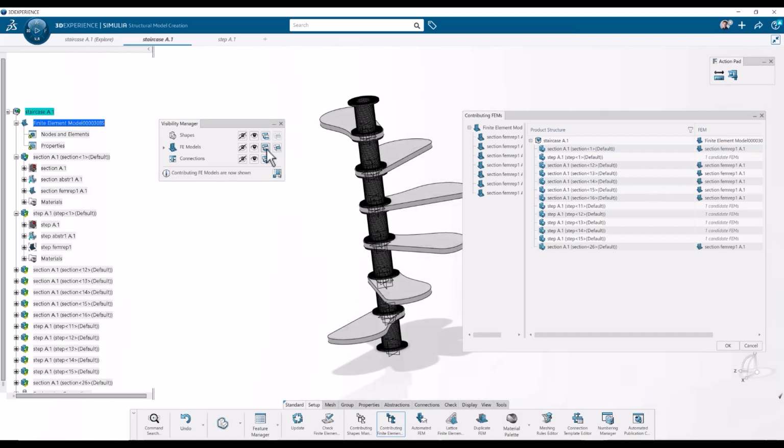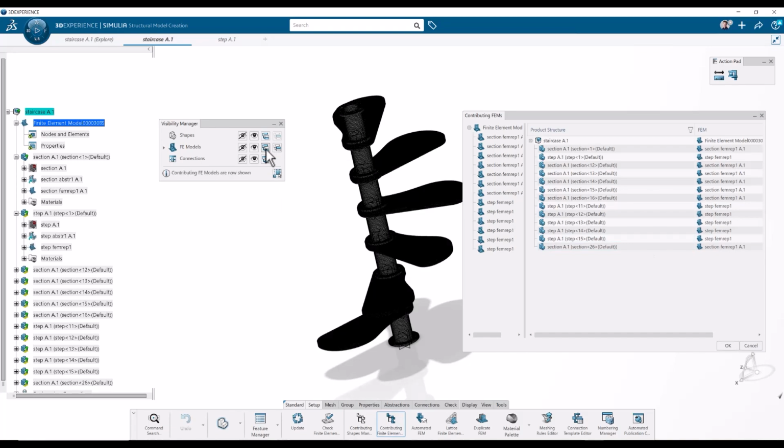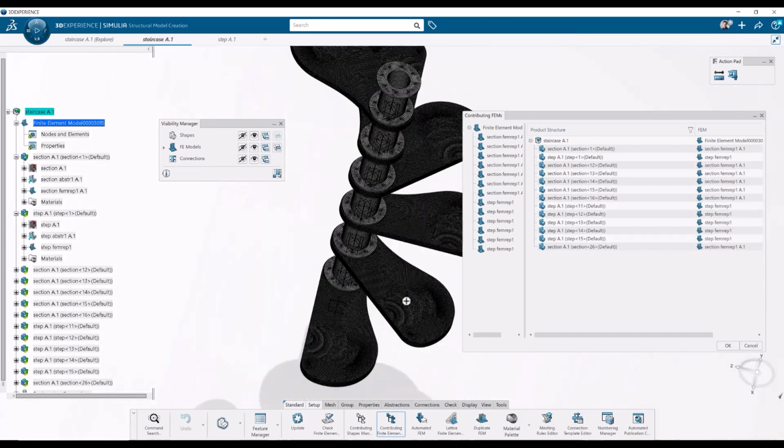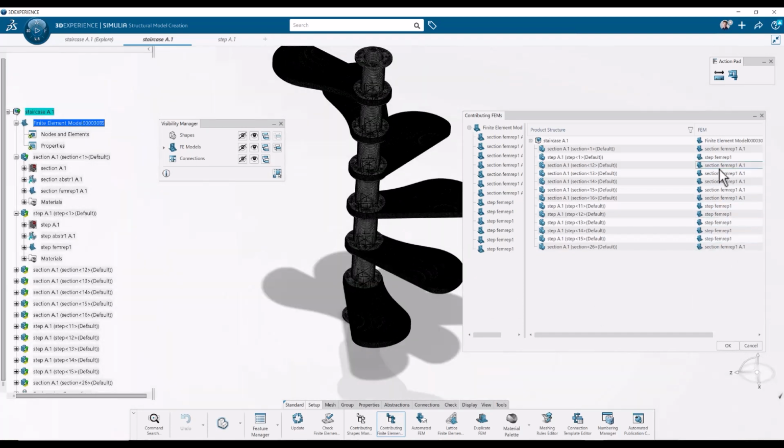Yeah, there it is. And then I'm going to do the same for the steps. Select FEM on all instances, step for the FEM rep, update the view, and now we have a meshed staircase, reusing the FEM reps and the meshes for the individual parts in the top level. The top level FEM rep is empty and just refers to the meshes for the parts.